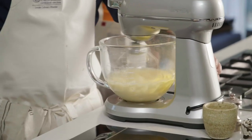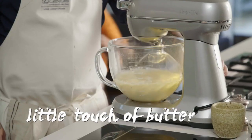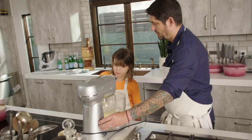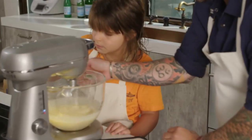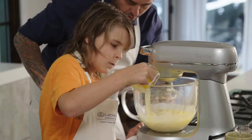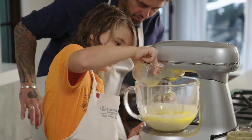And now I'm going to add slowly the butter, okay? I'm getting the butter. A little touch of butter. This looks like lemon juice. No, it actually looks like orange juice. Slowly. Let's go, go, go. Good job.